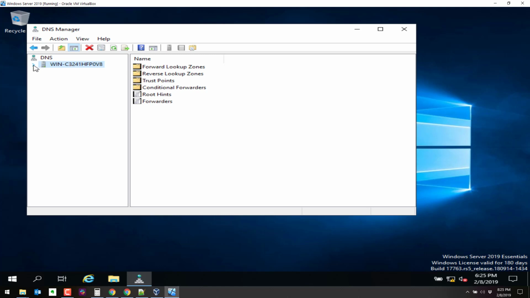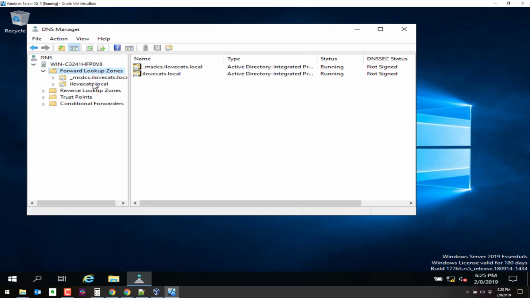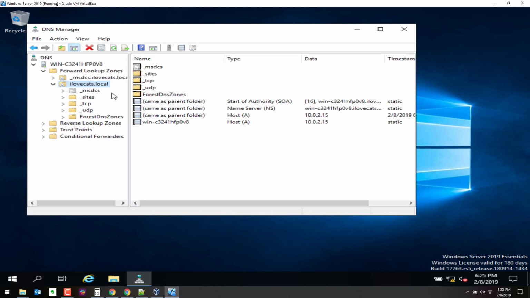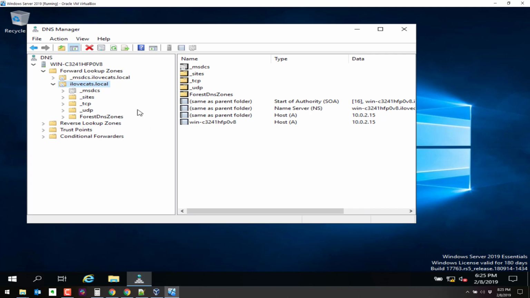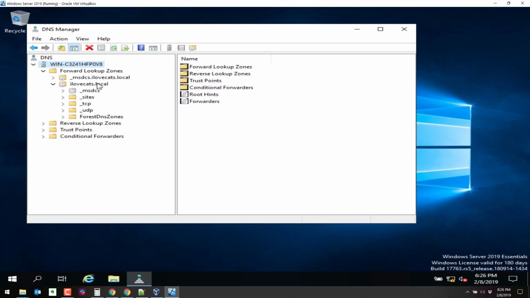So we set this computer up, which has this silly name right here. We could rename this later and reboot. Of course, we'd have to reboot again. Let's look at our forward lookup zone, though. If you recall from our setup, we had to configure this domain, ilovecats.local, on this server as the primary DNS server. There was no existing domain for ilovecats.local. It actually looked for that. It was pretty sad that nobody else has picked this domain. I'm just kidding. So anyway, this is the domain controller, and we can look at the domain properties here.